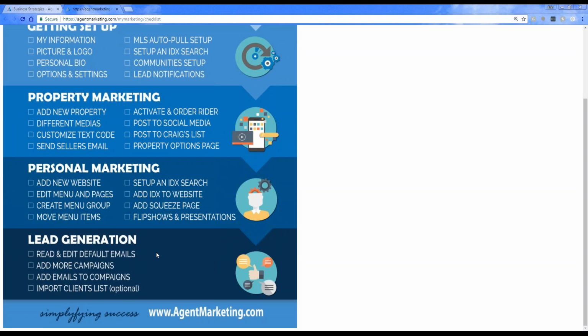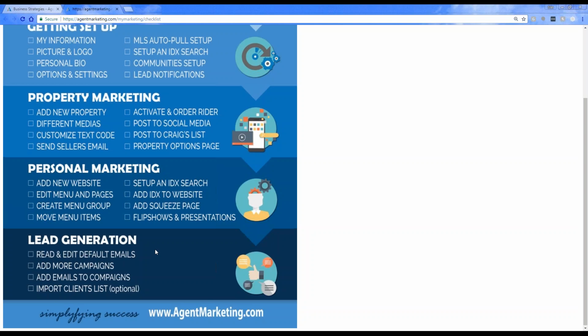Every week you should be able to have a good little confidence booster saying that you got this amount of leads within agent marketing, and then putting them into your CRM, and that way you're following up with your clients. That is most important. And the good thing with agent marketing is we do provide you with that CRM, so you have a follow-up tool that you can use. Your leads automatically come into agent marketing, so you're able to use that as an option, and then you can put them on those email drip campaigns as easy as 1, 2, 3.